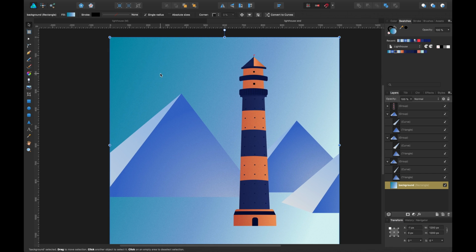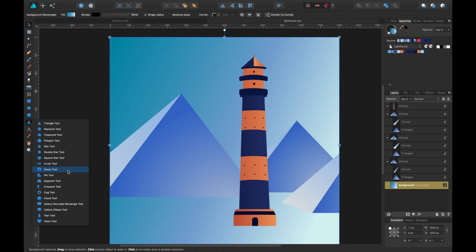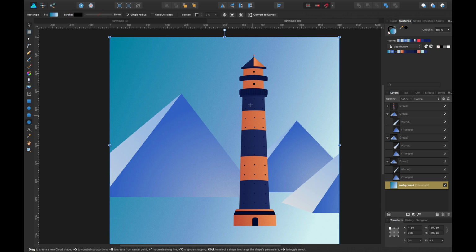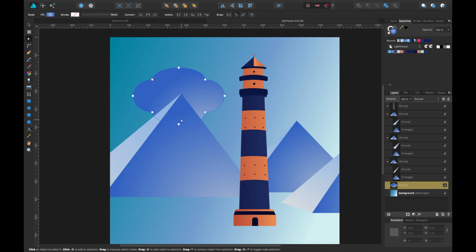So we've got that. Now we can add some clouds, and these can be pretty free-formed. You can start with a cloud shape even if you want. So we can start there and just work our way from it. Obviously it's going to have too many radiuses, or what they call bubbles here. So I'm going to just go down to the minimum and just convert it to curves. And then we'll kind of just point and click and make this thing look like we think it should.